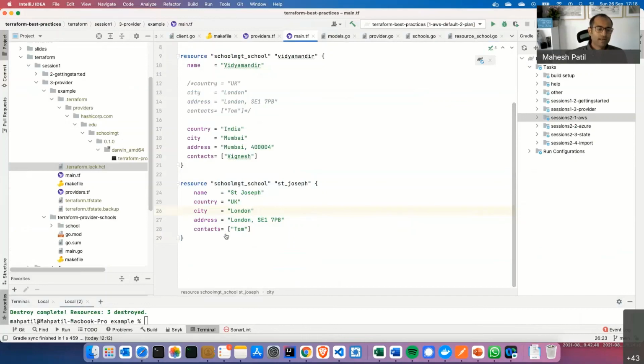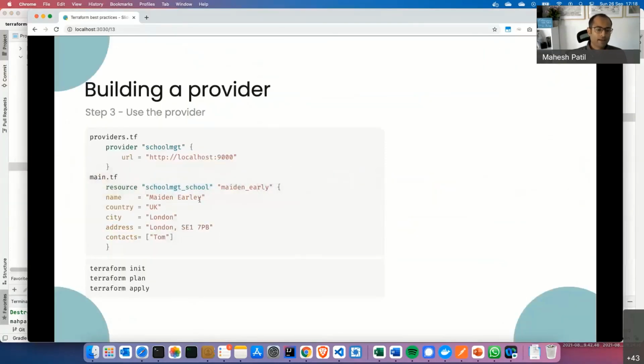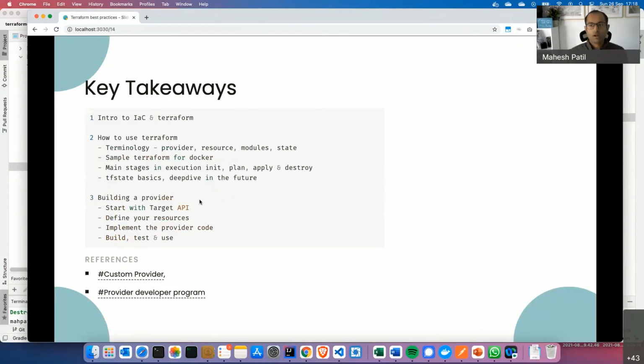And that's about it. This is how you create a basic provider and use it. So what have I covered in the past 40 minutes or so? We talked about the basics of infrastructure as code and Terraform. I hope you appreciate how you can identify the changes easily. I also talked through why Terraform is at least my go-to platform compared to some of the others, and you saw some of that in action.